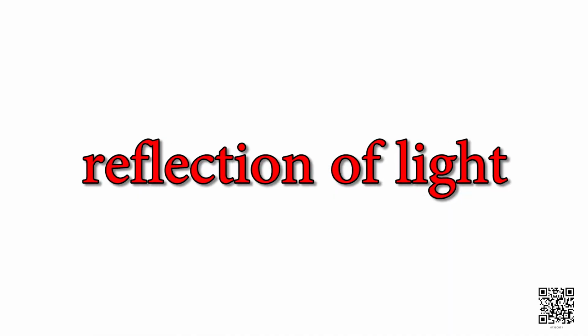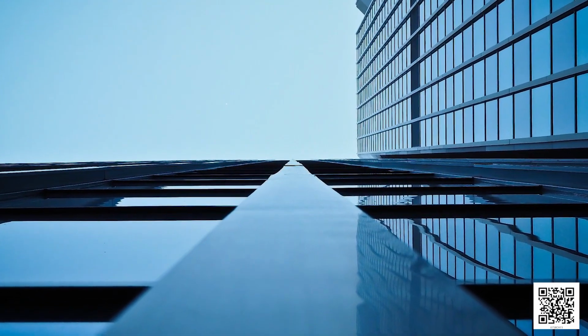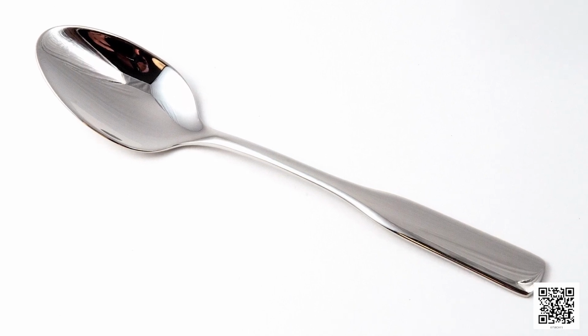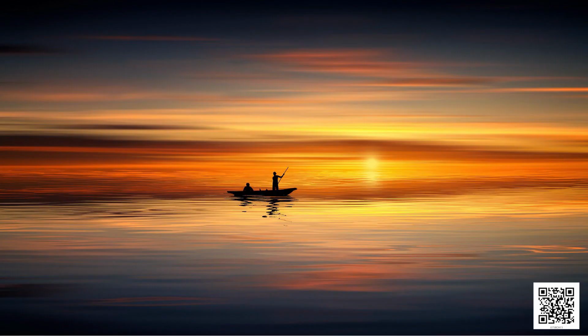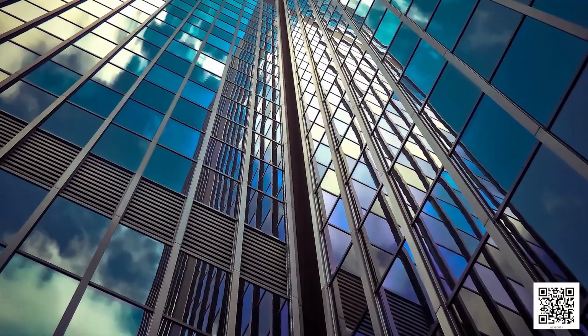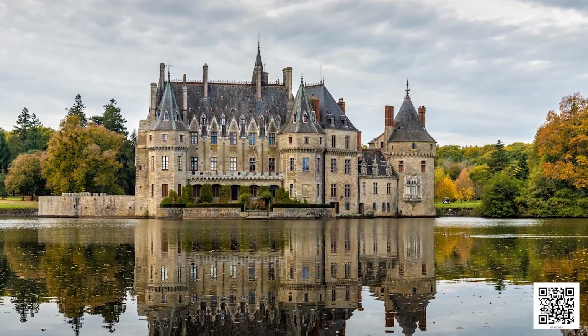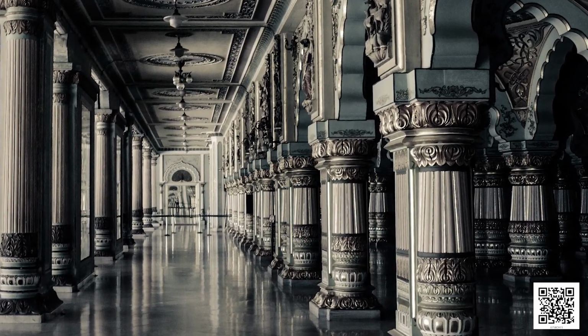Let us talk about reflection of light. So, one way to change the direction of light is to let it fall on a shiny surface. For example, a shining stainless steel plate or a shining steel spoon can change the direction of light. The surface of water can also act like a mirror and change the path of light. So students, have you ever seen the reflection of trees or buildings in water? Try to remember that. Any polished or shiny surface can act as a mirror.